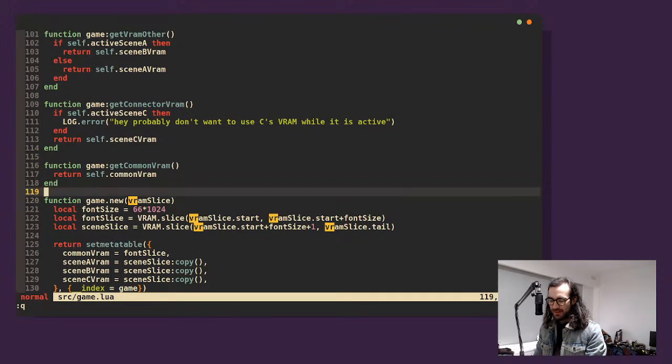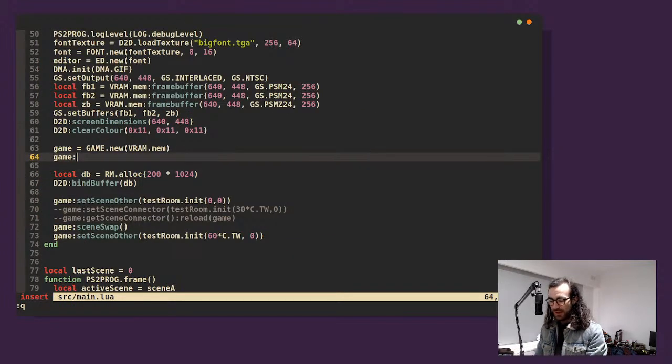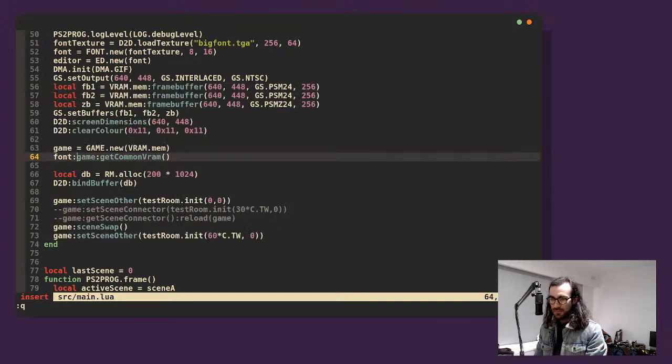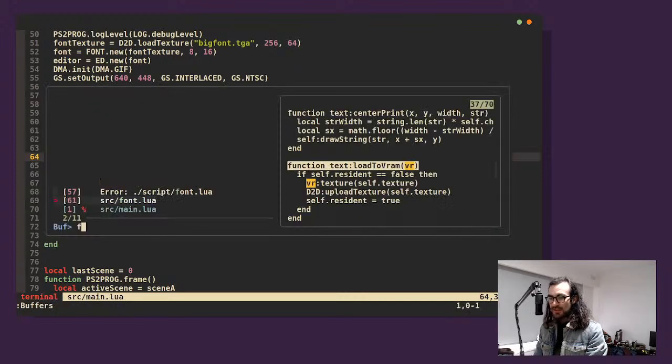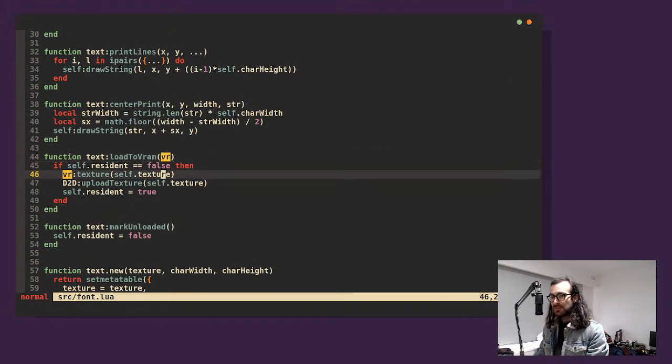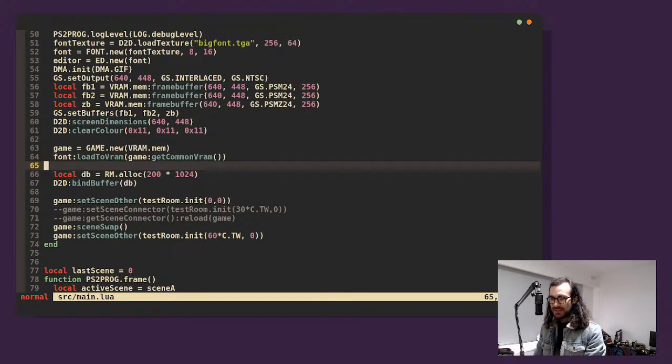Okay, let's do this. We're doing it the dumb way. Get common VRAM, and we're gonna say font load to VRAM. Now you can see our font system tries to be a bit smart, and it tries to keep track of if it's already been allocated to VRAM and only uploaded if it does.